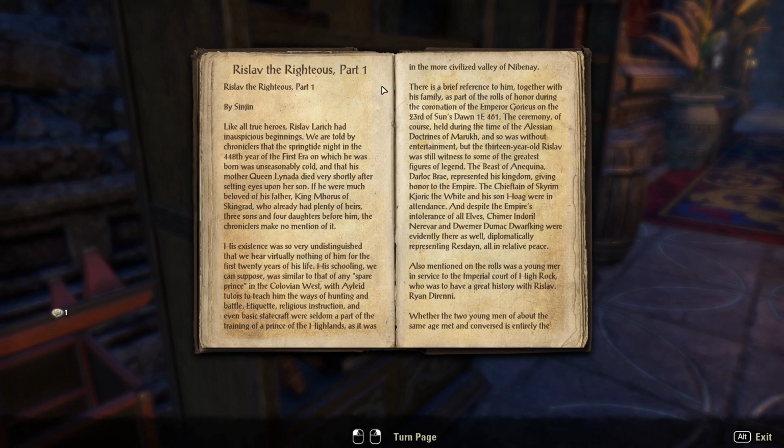Like all true heroes, Rizlov Larik had inauspicious beginnings. We are told by chroniclers that the springtide night in the 448th year of the First Era on which he was born was unseasonably cold, and that his mother, Queen Linada, died very shortly after setting eyes upon her son. If he were much beloved of his father, King Moros of Skingrad, who already had plenty of heirs, 3 sons and 4 daughters before him, the chroniclers make no mention of it.